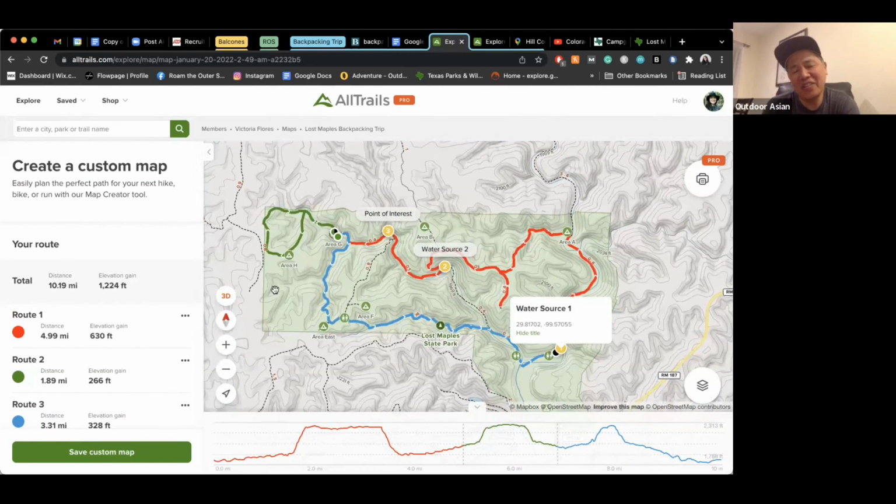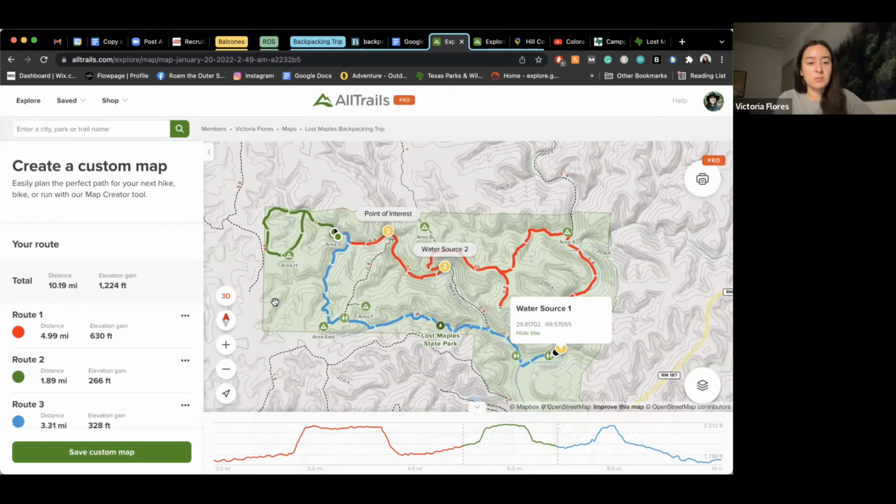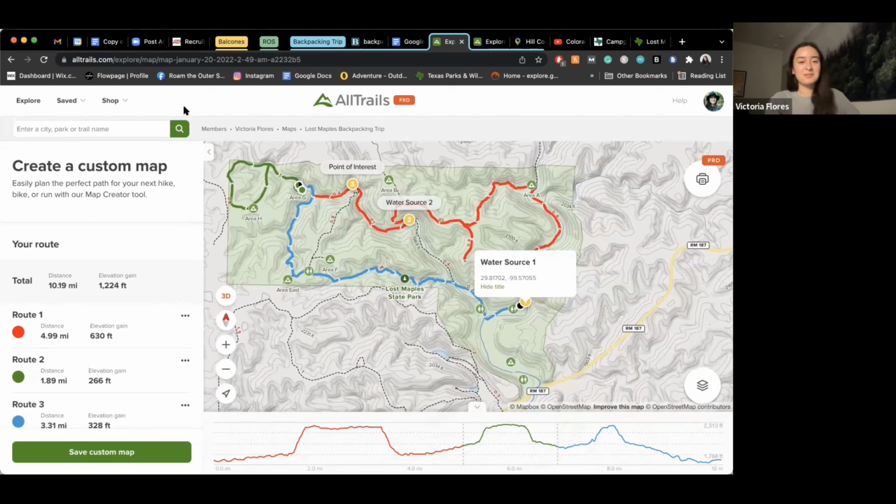The good thing about AllTrails is why I started using it. I've also used Gaia, but so many people day hike with AllTrails that I can share this with people. They can look at the map, and then they can understand what the plan is. Gotcha. Yeah, this is super helpful, especially for sharing it with friends and everything, so they understand.